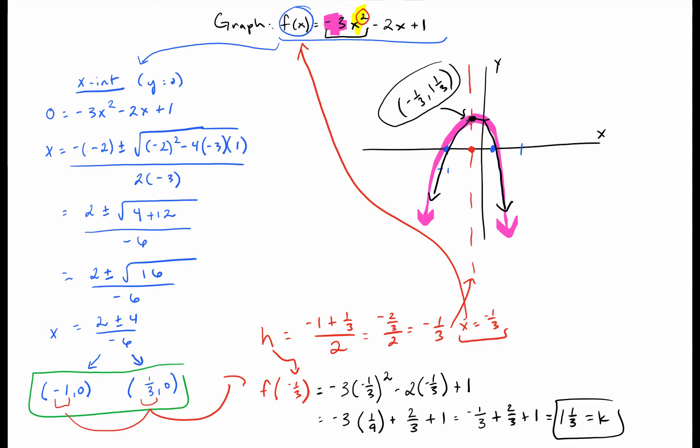Now from there, if we wanted a better graph, we can use this vertex as a jumping off point and pick some x values that surround it. I might even just pick some easy ones to plug in like negative two and two, and maybe negative three and three, and we can round out our graph and make it look a lot nicer.